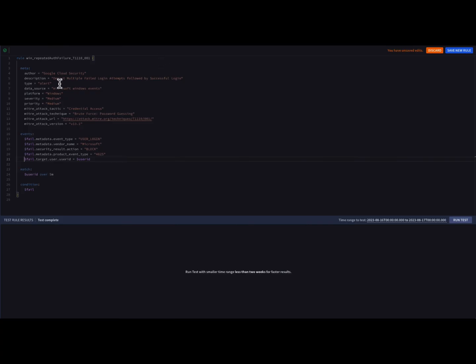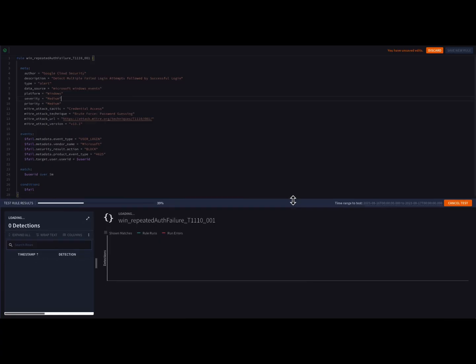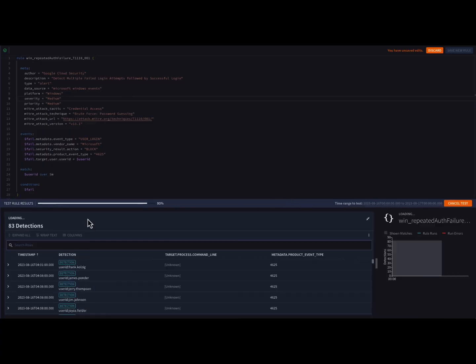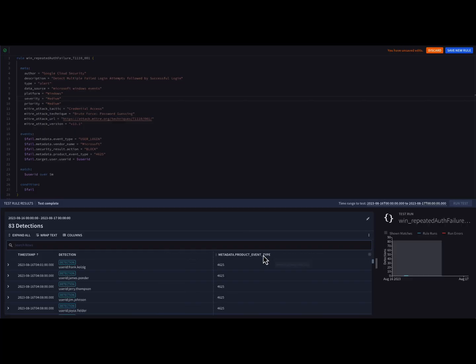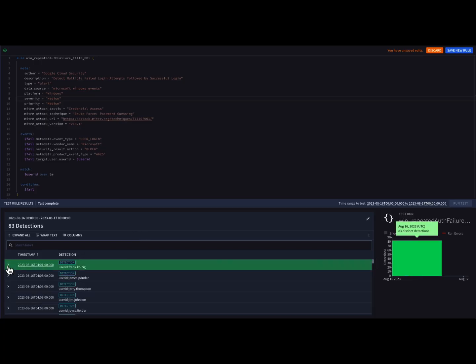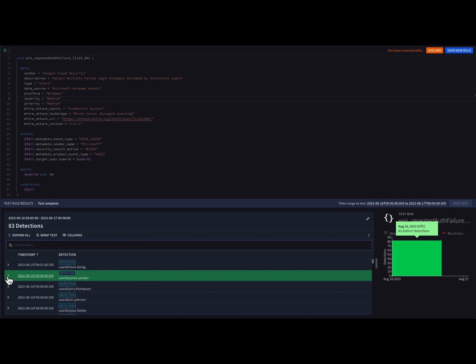Here we have a starter rule that is looking for failed Windows login events with a specific event code of 4625. We have a match section to aggregate our events by user ID over a 5-minute window, so we don't get a detection for every failed login attempt. So that's great. However, when we test our rule, we still end up with a bunch of detections, and they seem to vary on the number of failed logins in that 5-minute period. Perhaps for this specific rule, we want to only be alerted when a certain number of events have occurred, more than 5 failed events perhaps.